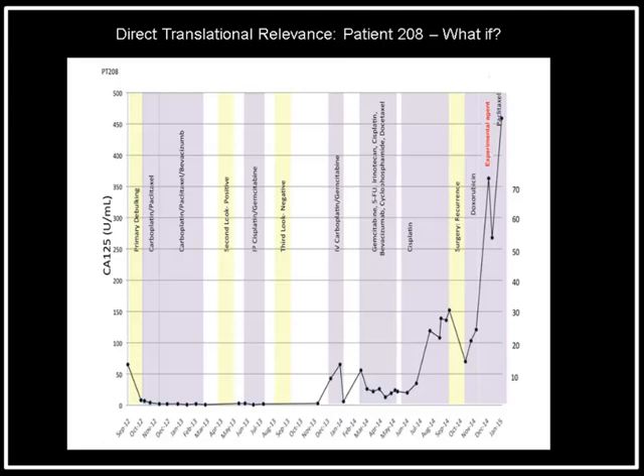To illustrate what the future may hold for CT DNA use in gynecologic cancers, here's patient 2-8 and her natural history. She came into the OR in 2012, and the chart goes through December 2015. Yellow represents surgical events, lavender or purple shows all the chemotherapies she received, and CA-125 measurements are also shown. At the end of three years, the patient had multiple recurrences, multiple surgeries, and many different trials of chemotherapy. The disease seemed to be spiraling out of control based on the CA-125 levels.